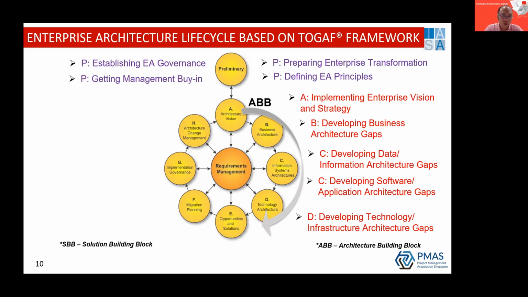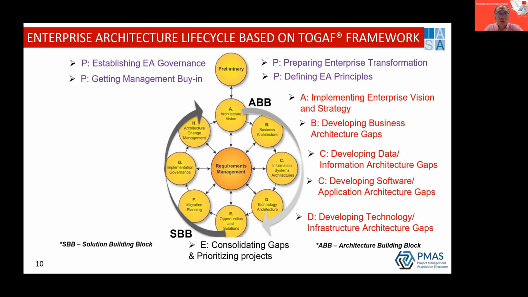Then what happens? The continuation is the solution building block. Solution building block is the construction. This is where it interfaces with project management and the architecture. This way you consolidate all the gaps and turn them into a project. Basically, a gap means something that I don't have today, and I consolidate them into a project. Once the project gets approved in phase E, you go into finalizing the project plan, which is basically developing the Gantt chart, assigning the resources, and setting the budget, timeline, and so on.